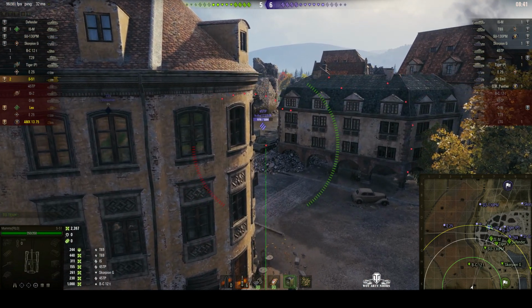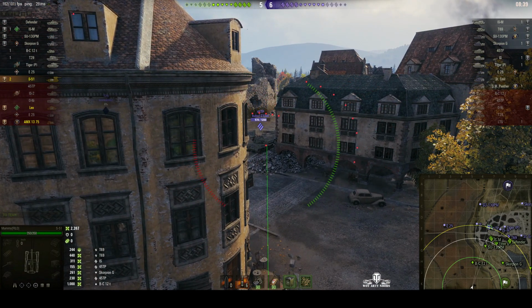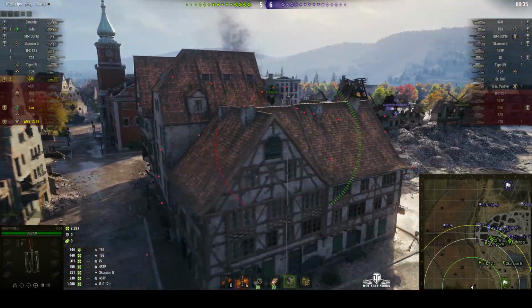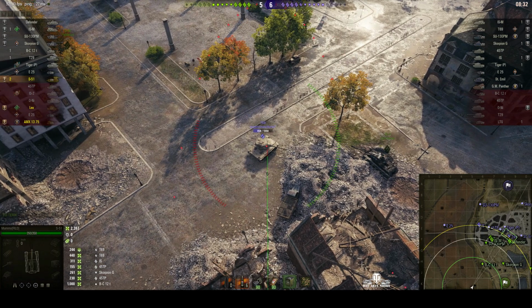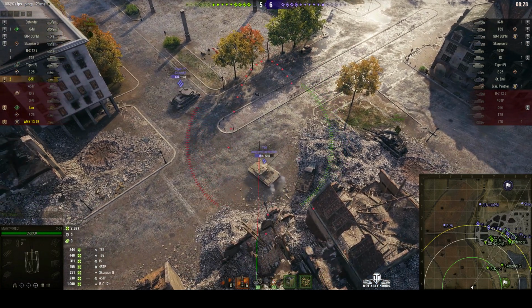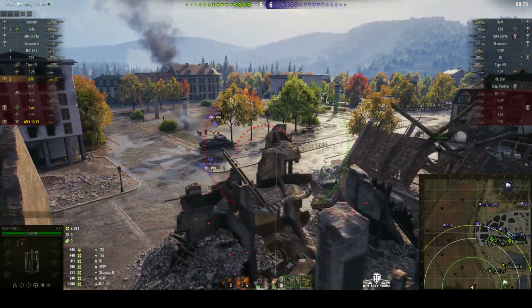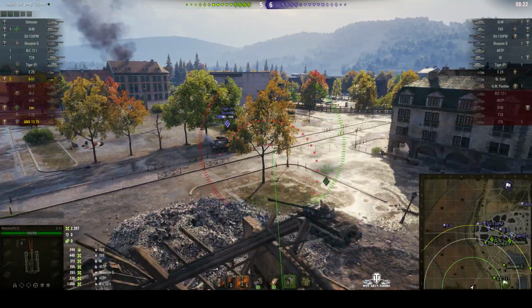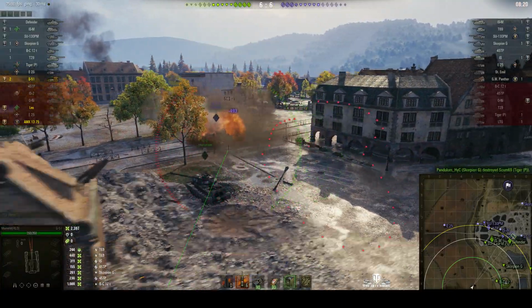Oh, now the 45 TP. I think that's a different 45 TP to the one earlier. And there's the Tiger P. Now, I think that was one of the tanks that we hit earlier in the game. We're almost loaded, and he's gone.